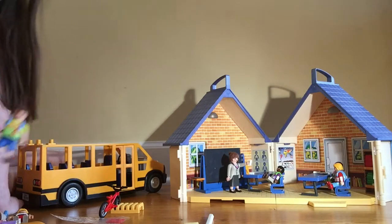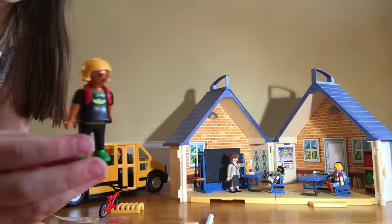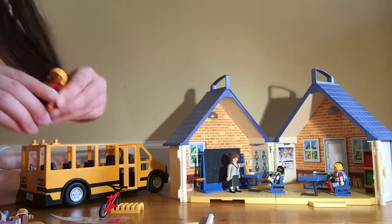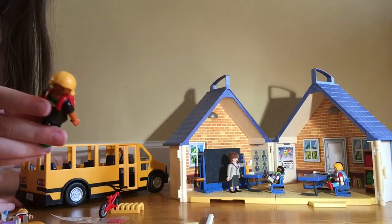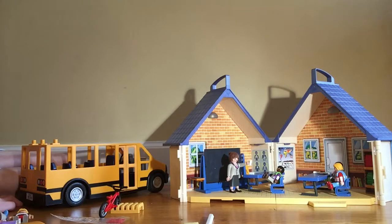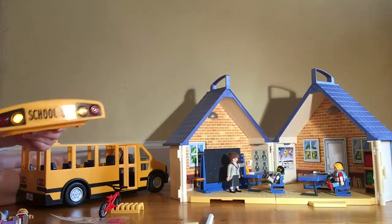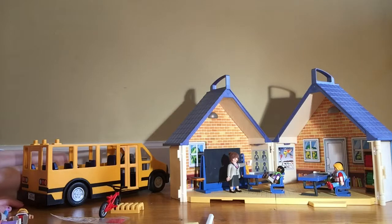There he is. And we have this little girl wearing a little bat shirt, with her little backpack. So I'm gonna show you that the backpacks can come off. Let me just try to, hold on. Wait. It's kind of hard to take them off, but I'm not really gonna take it off right now because it's probably gonna take a little while. So here she is. And the top of this, you press a button on the top right here. No, I said that in the last part, and it lights up right there. Do you think we should show them how the chart works, draw them, and race it?